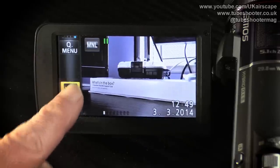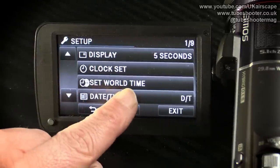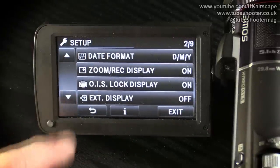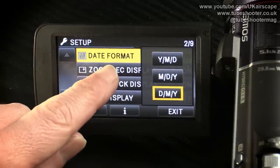I don't want that on my recordings. I can't imagine many people actually want that on the recordings, perhaps holidays or something like that. So let's turn that off. Next option down, date format. Well, do you want it year, month, date, year, day, month, year? Fine, that's all fairly standard stuff.